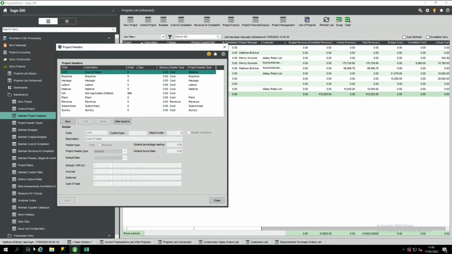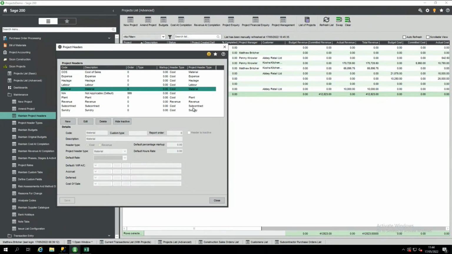I think that's a fair concept that you're seeing more and more of. Rather than just saying revenue is revenue, they say, well, I'm applying for material revenue, so that's what I want to see. They'll have a material revenue code, but they're using these project headers to tie them together. So when you're reporting at a project header type level, you can look at material, and it gives you a profit margin on that.